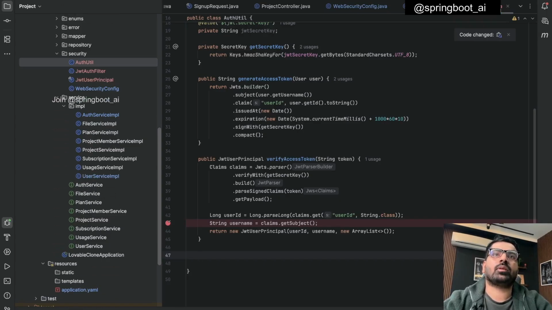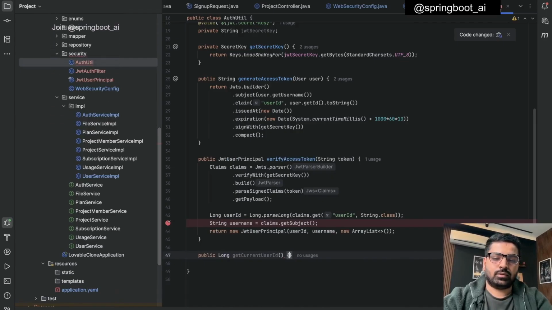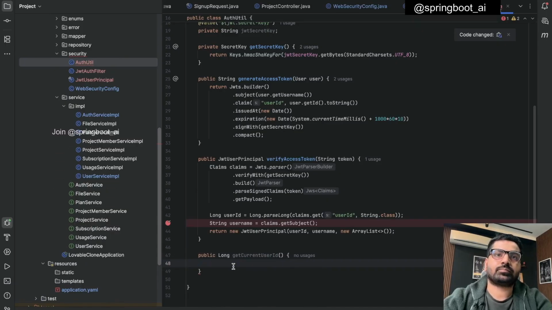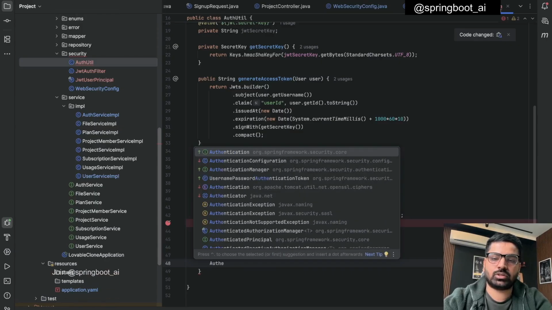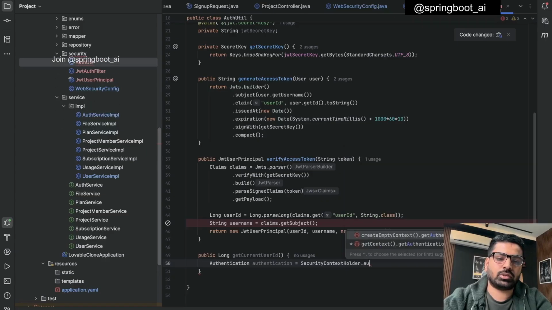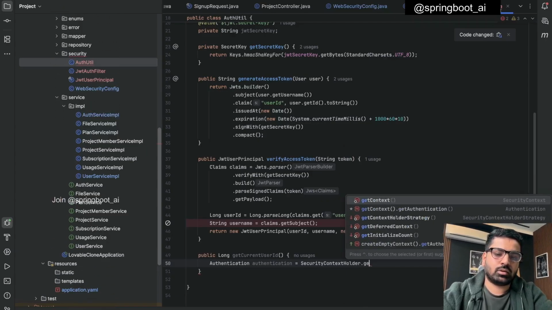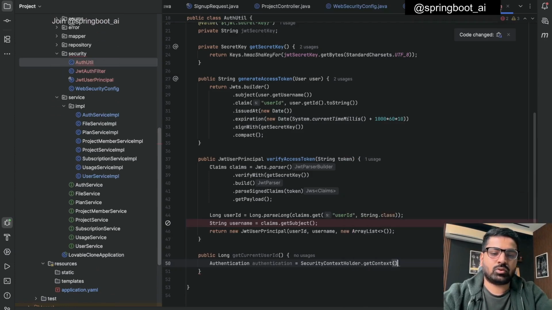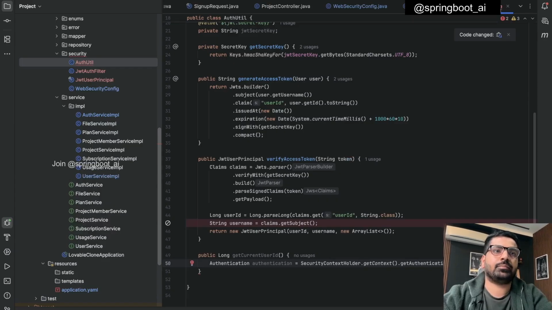Let's see. That function will help me get the current user ID. So we'll do public long get current user ID. And we can call this function from anywhere. Our code, basically this will help us to get the current user's ID. This will get us from the authentication. So authentication equals to uh, security context holder dot authentication get security control got get context dot get authentication, right?